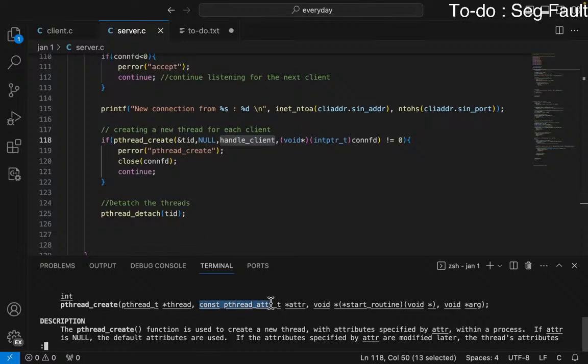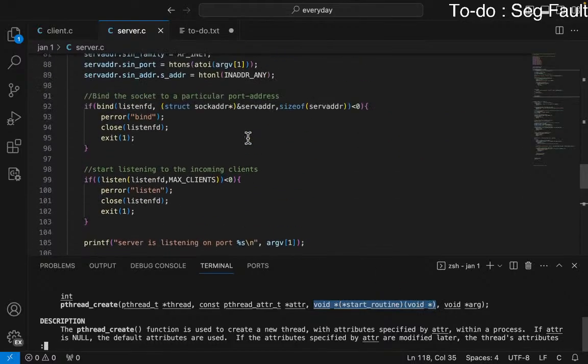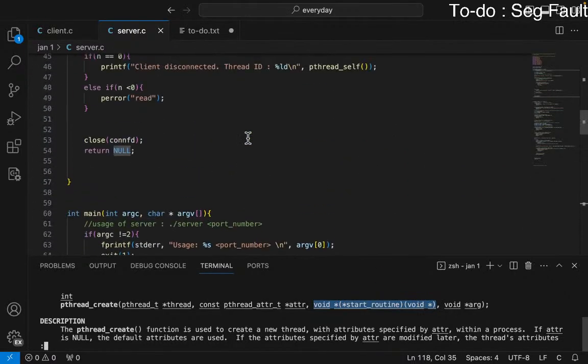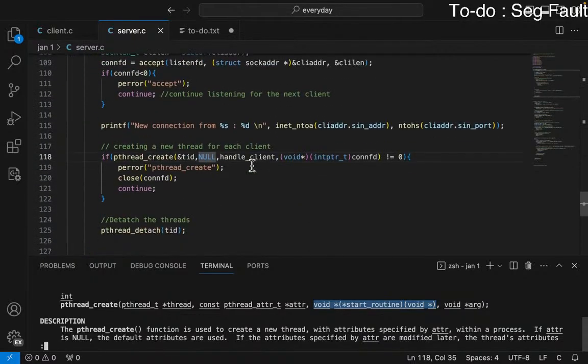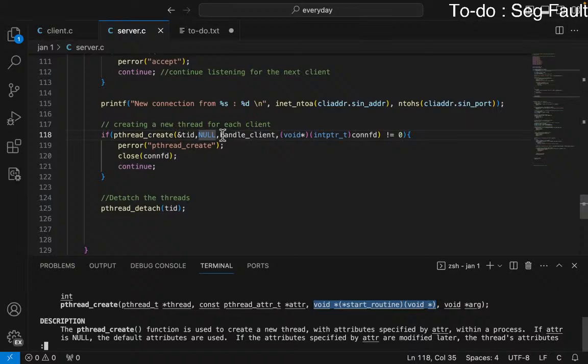The second argument is the constant pthread attribute. It's none. That's cool. Two, void star routine void star. Do we need to do that?